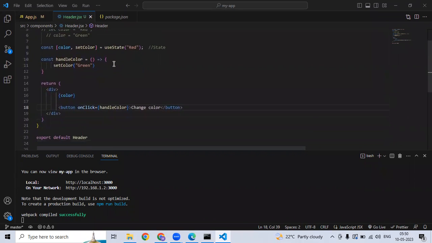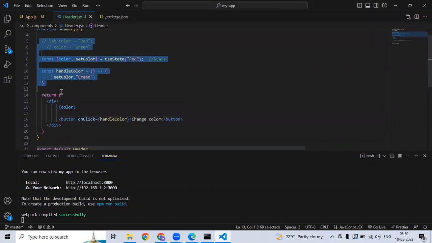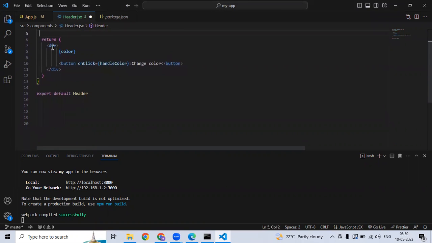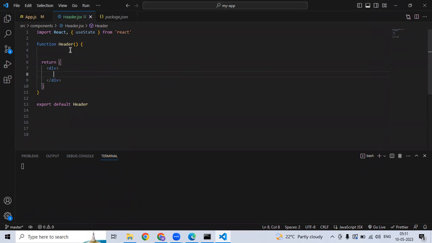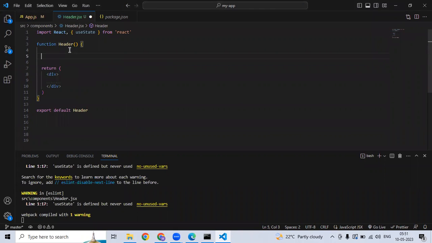See, what I will do is remove all these things. Try to understand. How do we declare a variable in JavaScript?